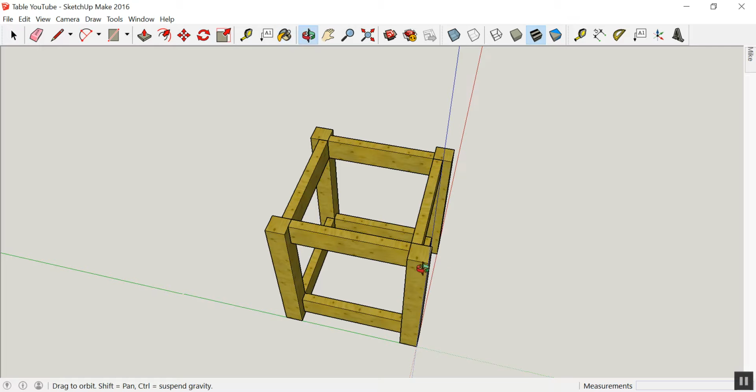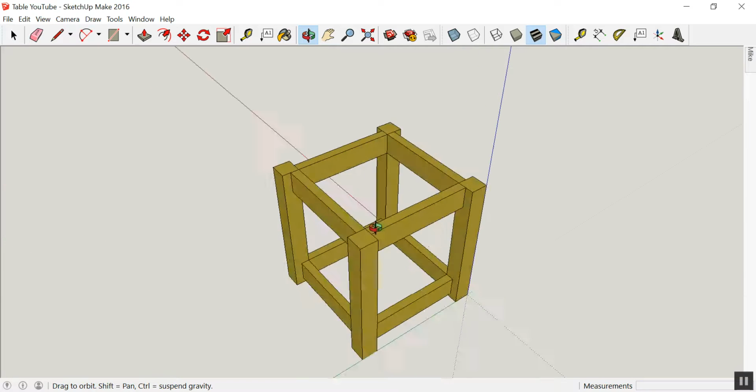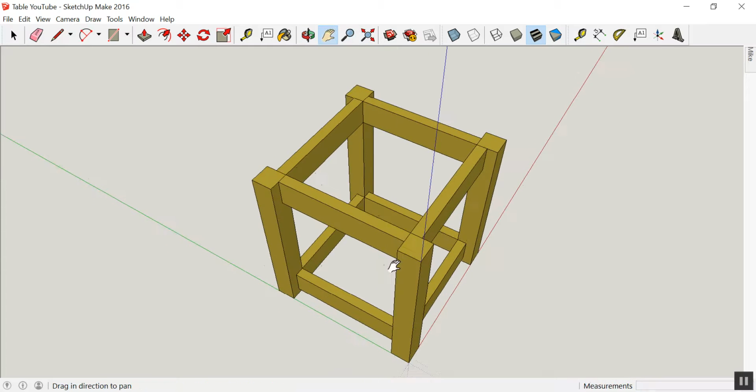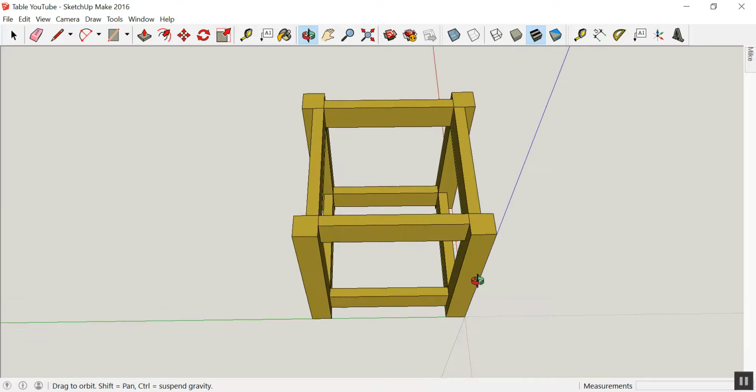And basically we now have a table, or at least the frame for the table that we want, that matches up that other YouTube video. Again, the person kind of thought that they really would rather know how I started from the beginning. Now, just so we know where we're at with dimensioning, I'm going to go up to dimensions. I'm going to dimension from here to here, which is 3.